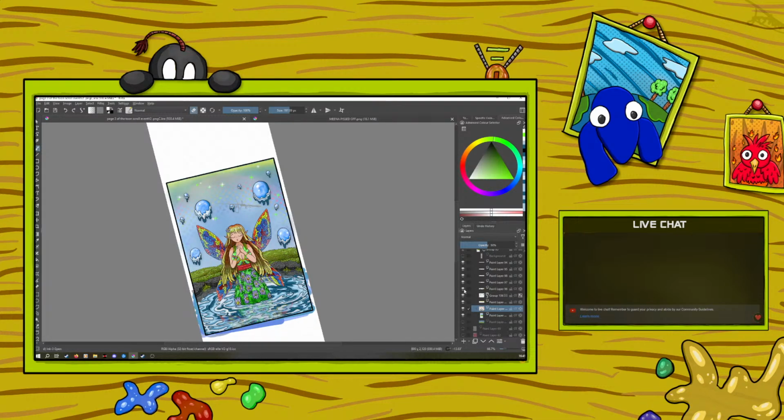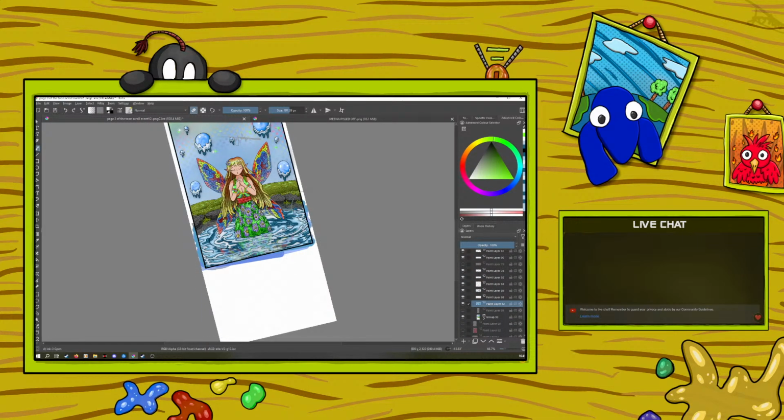Alright, and then the last one is gonna be the water puddle. Yes, this one. Now the question is, how does this work with the background?